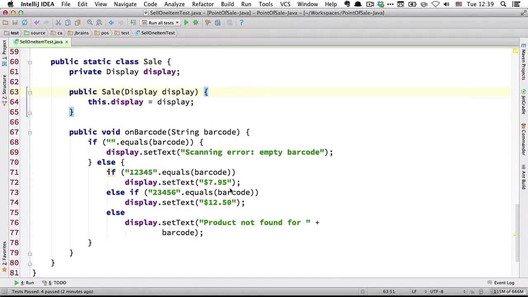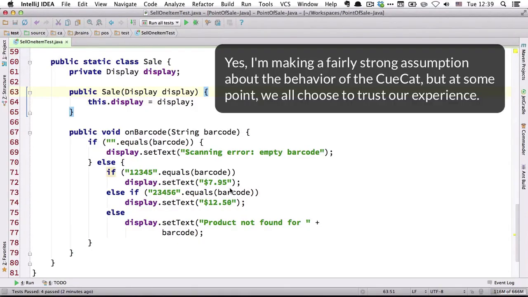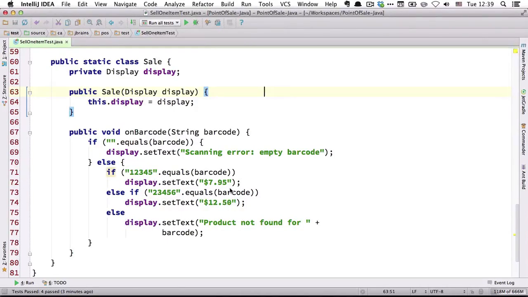In this case, I'm actually not going to worry about null for one very simple reason. I've been using this QCat barcode scanner for several years, and it has never ever sent me null. In the very, very worst case, it sends me either an empty string or a string with garbage in it, but it never sends me null. So I'm going to conclude from that the barcode scanner is never going to send me null, and I'm not going to worry about it.